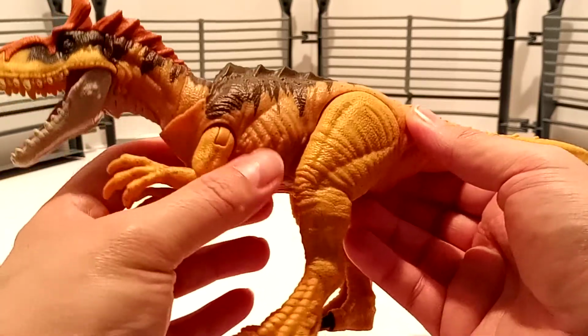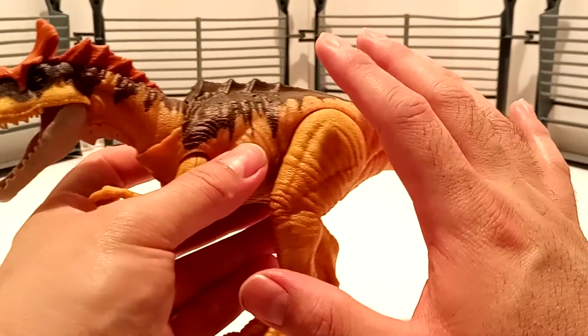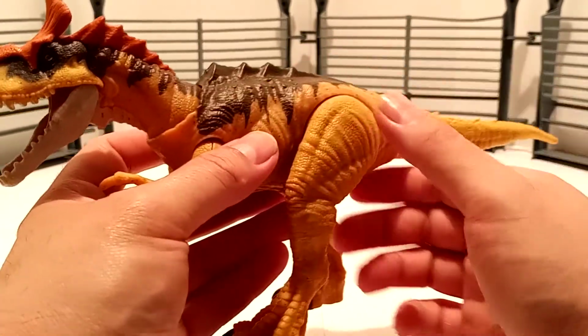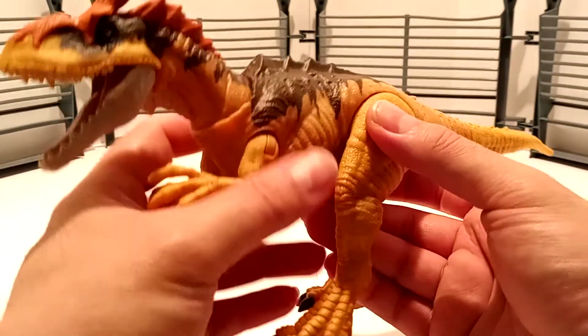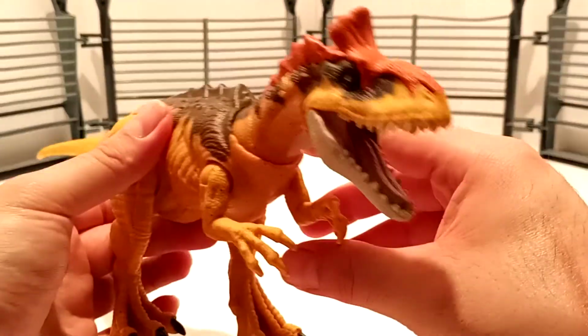Look at that detailing right there. They give some of the best molds when it comes to their dinosaurs. May not always be the best paint schemes, but I will give them credit that they do have some of the best molds out there when it comes to their figures. So kudos to Mattel for doing that.